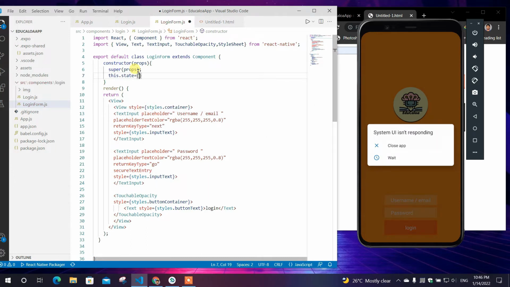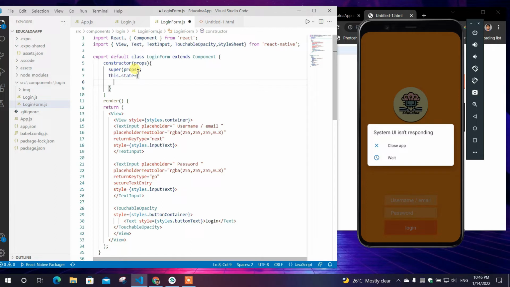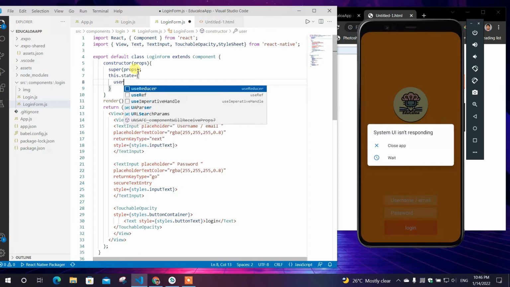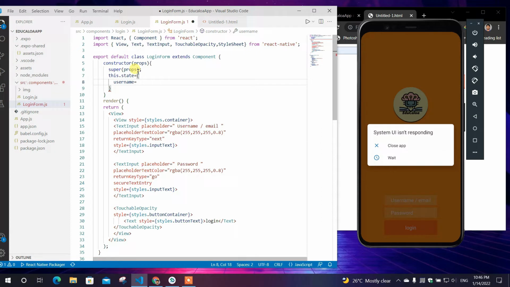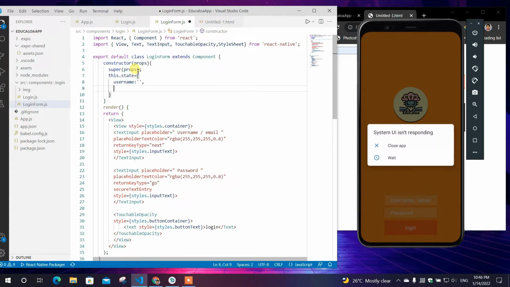So we have two default states. First state is username, then the next state we have is password. So we can add multiple states, but I'll just stop with username and password.